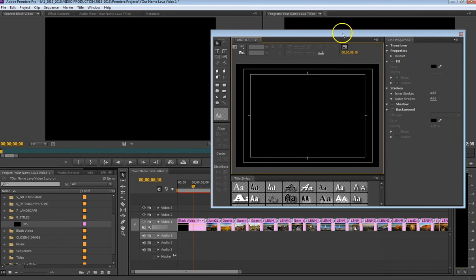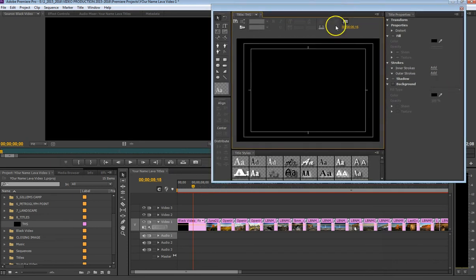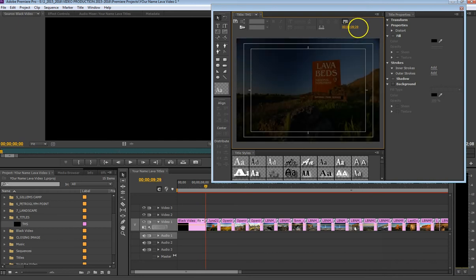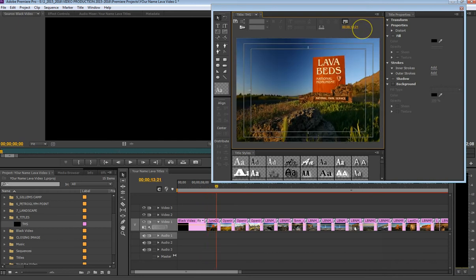And so what happens here in this title window is that it is simply revealing through the title what is on the timeline. So notice as I come through here, you see that first picture is going to show up. There's the transition, and there it is. So it's very critical to know and understand that this picture is not part of the title. It is simply there as a reference, as a guide, so that when you're putting titles over your video, you can see exactly where you're placing them.